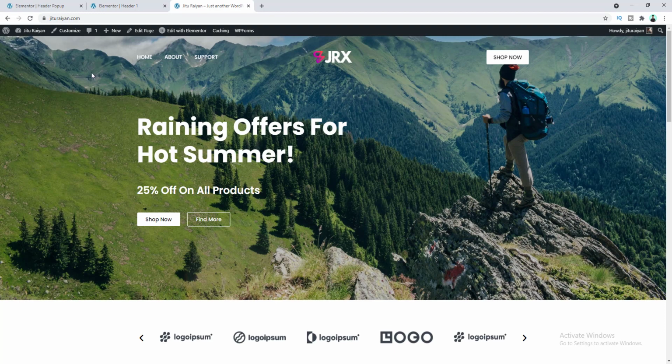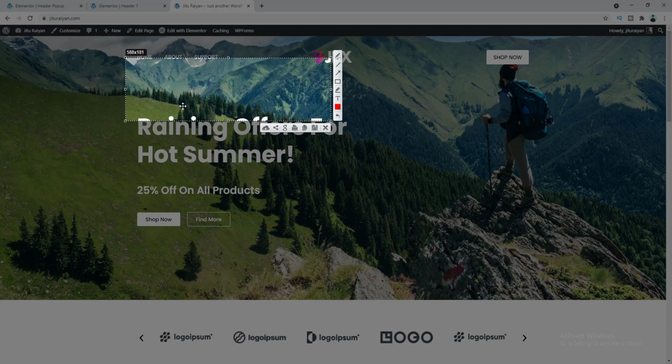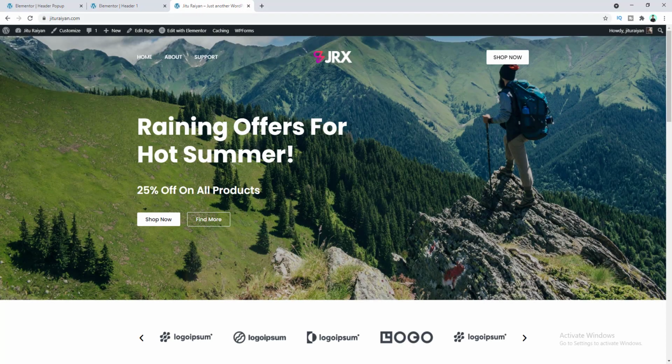So that's why the distance between this header and the content of this section comes closer. To get rid of this, we need to add some top padding for this section.